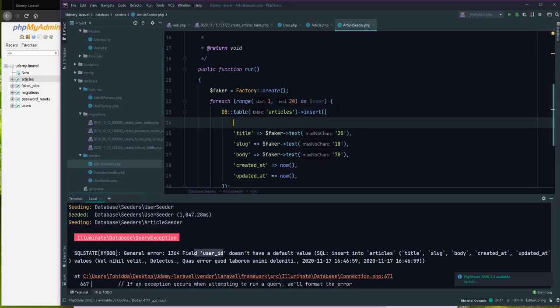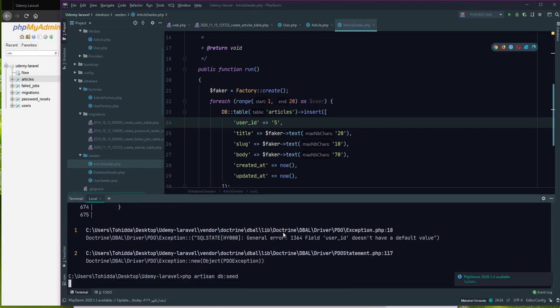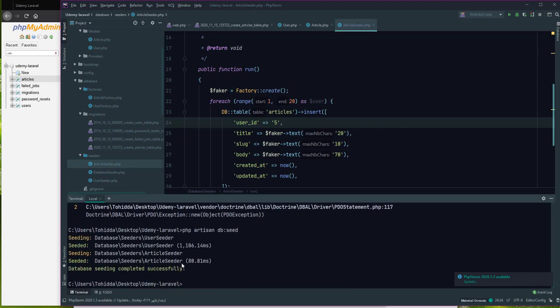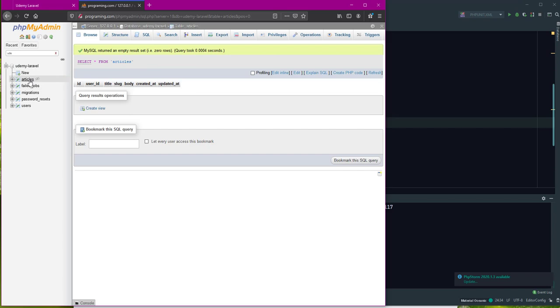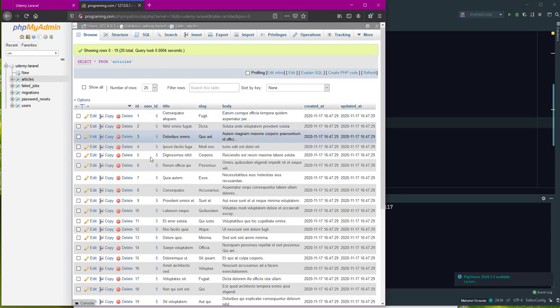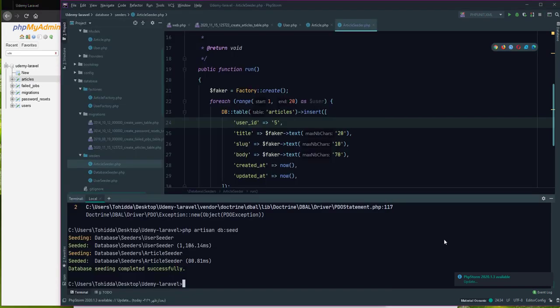I set the user id default to 5, and run db:seed, and it successfully creates articles with user id all 5.